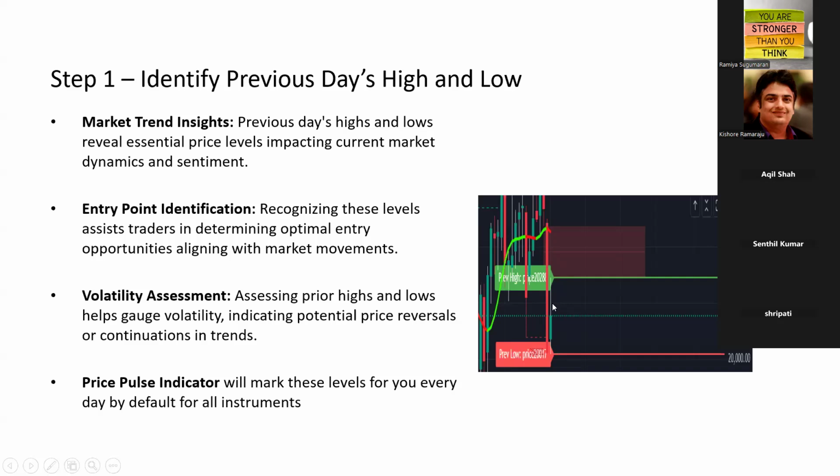If you are trading on Monday, that means today, for futures it is already Monday because it's a global market. So Monday started for futures trading. You will see what the high and low were on Friday. And you don't need to do it manually, your price pulse will do it. It will tell you, okay, your previous low was this and previous high was this.